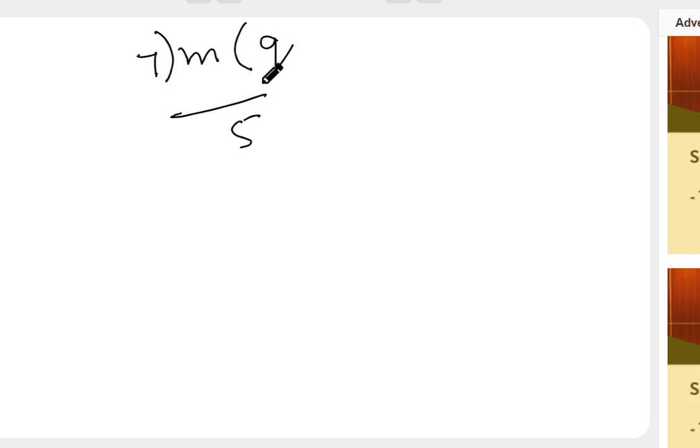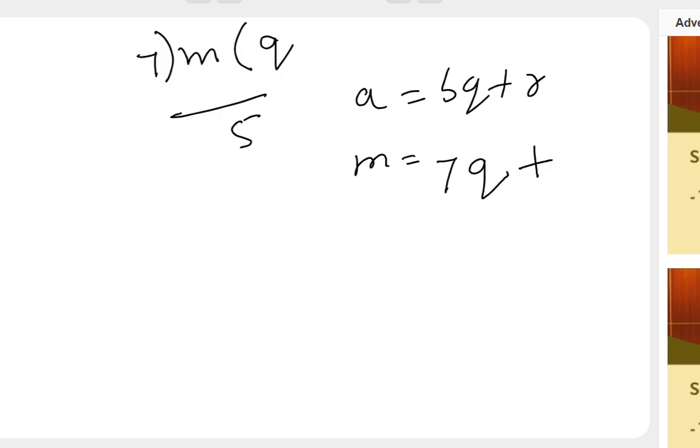Okay, so according to the division algorithm method, we can write a is equals to bq plus r. Here a is the dividend, that is m, b is the divisor, that is 7, into quotient we don't know, as it is q, that is r they are given in the question, that is 5. Okay, so this can be as m is equals to 7q plus 5.